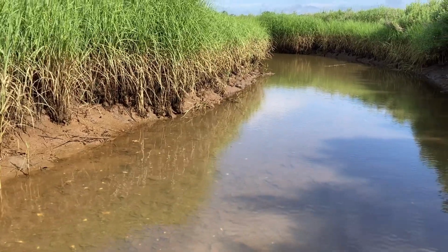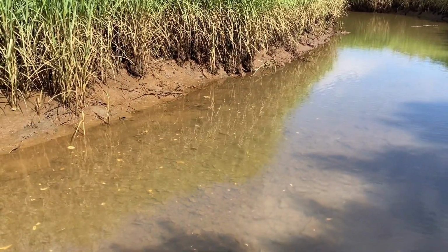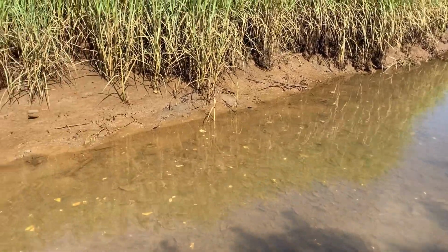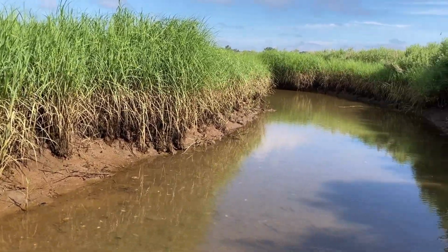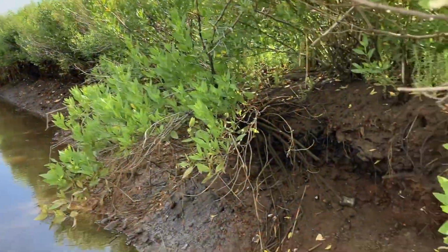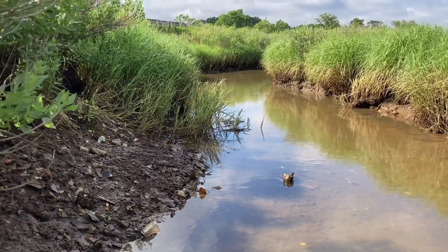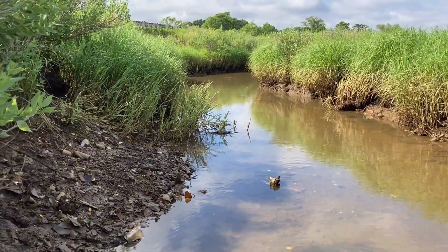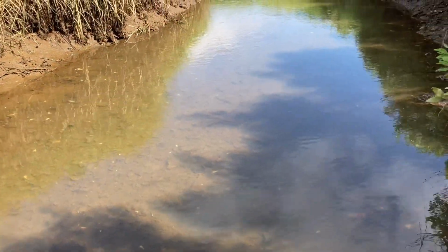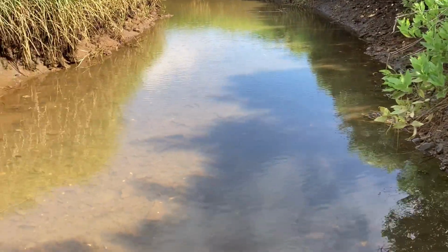Just want to give you a little idea of the surroundings. The water is coming in very slowly, but it's an outgoing tide, so this will get lower. Temperature is about 72. The sun's poking in and out. And I think I realize why I speak so calmly in here. I use this whole event as a stress management time period. And it is as stress relieving as it gets down here. My heart rate's probably at about 50 right now. This is stress management. This is what we need.